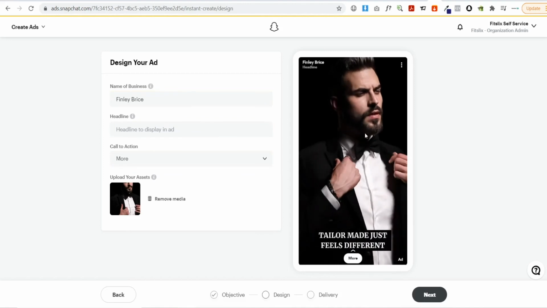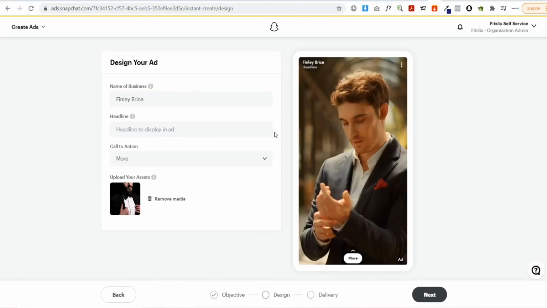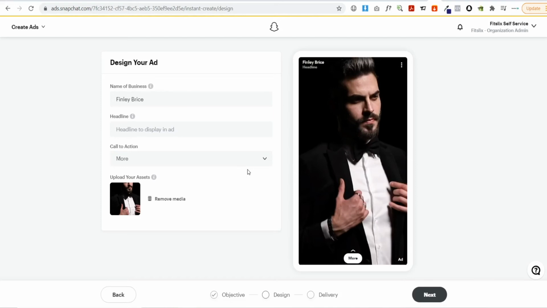So we just go and preview this. We can see that it looks really good, so it's looking really professional. Now over here you can go and put the name of your business, which is going to show up here, and then you can go and choose a headline. Now the headline is basically just going to capture the customer's attention and just reaffirm the service or the product that you are selling. So over here I can just go and say affordable tailor-made suits, so that can be our headline. And then you can see that the headline comes up in the top over there as well. So let's just go and put that in.